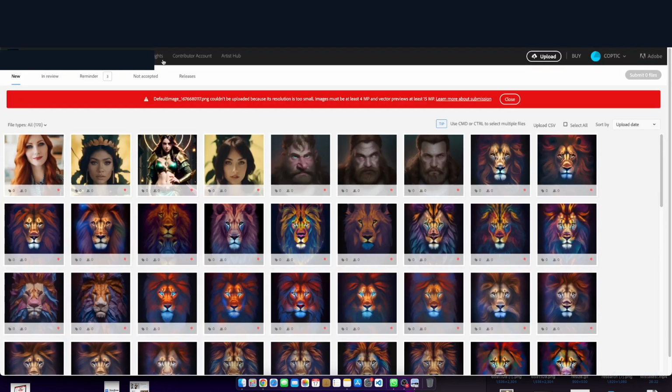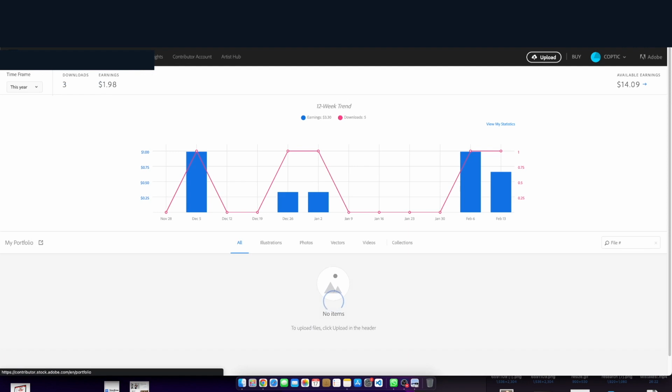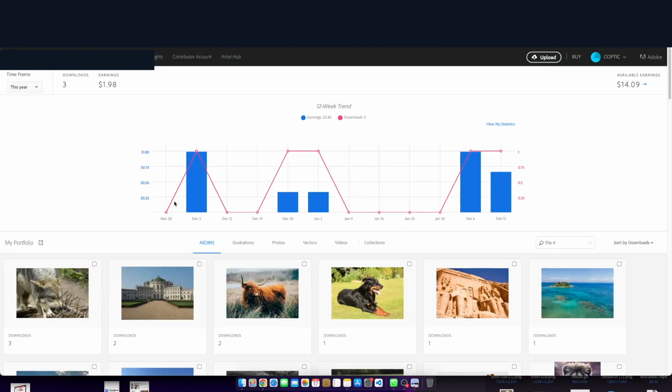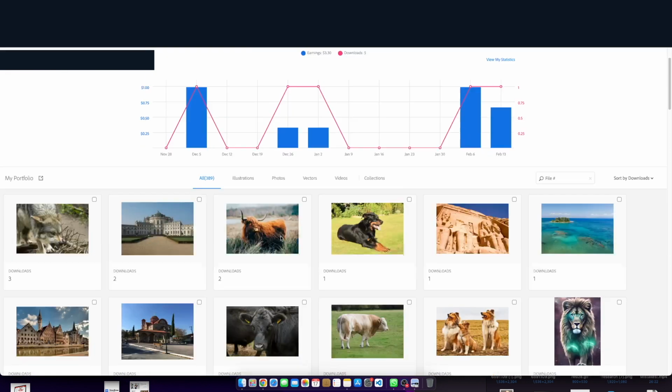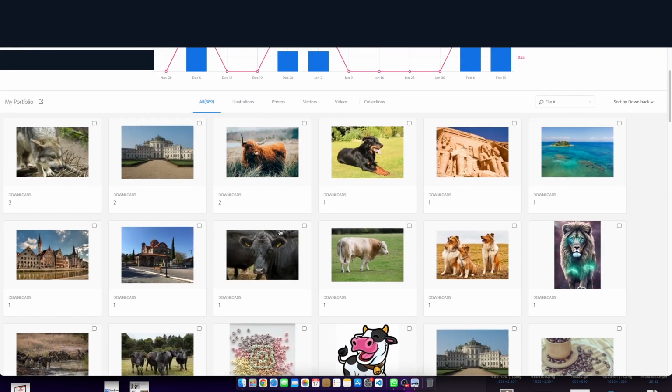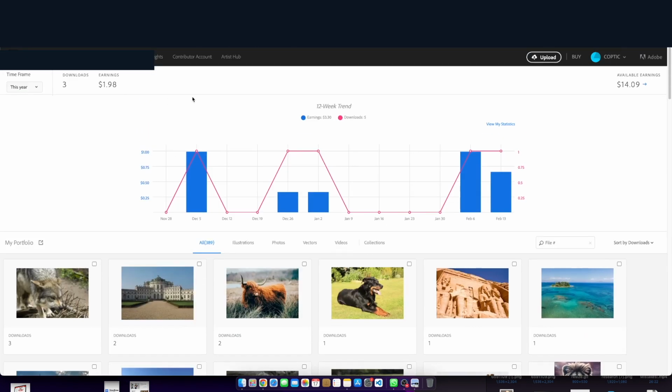Now, if you look here, this is my account. I'll just kind of show it to you. Small account, very, very small account. With not even 50 photos on here, but I got a few sales. Nothing to brag about, but it's a beginning journey. That's all I could really say. And so it's possible if I can make a few sales within 334 million different photos as a newbie beginner, you can do the same as well.